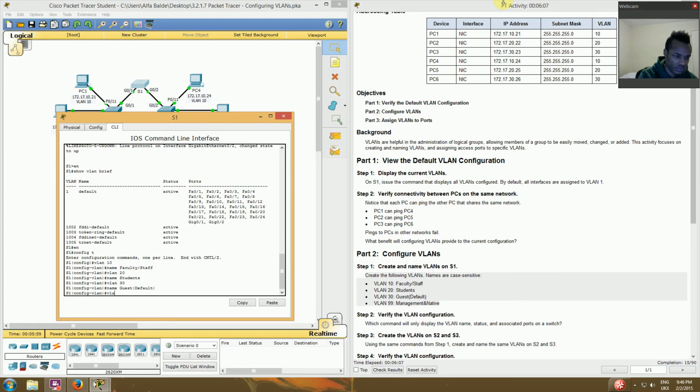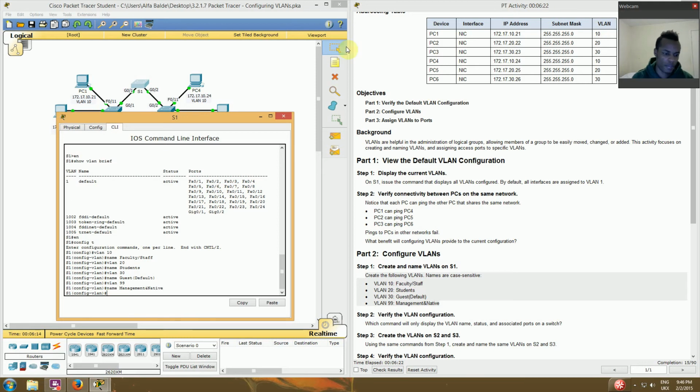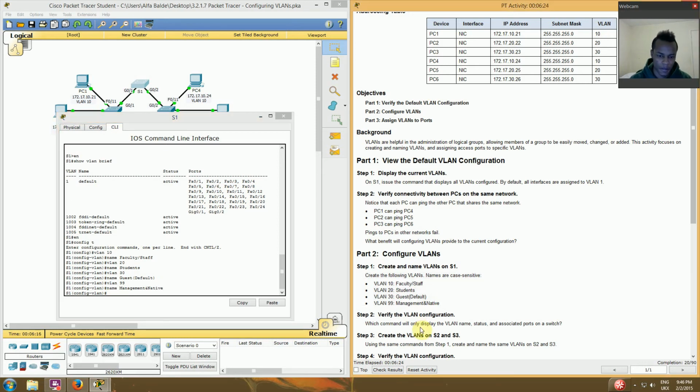And then VLAN 99, enter, name, management and native, enter. So now that's done. Step 1 done.